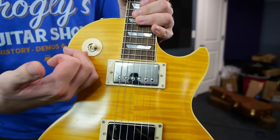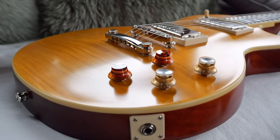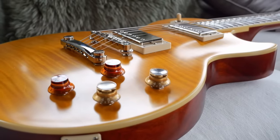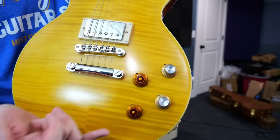I like that this one doesn't have the satin finish. It's what Epiphone calls their aged gloss. Kind of a slightly buffed down finish without it feeling cheap, so I think that matches the vibe pretty good. And we've got a nice little flame top here that does dance. And of course, we got the Gibson USA Greenybuckers in here. We've got our mix-match knobs.